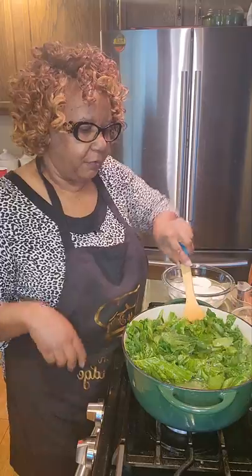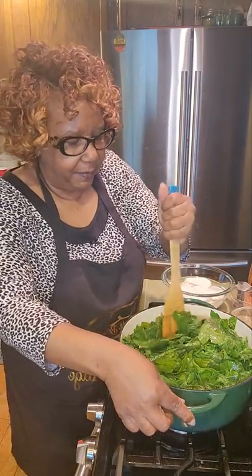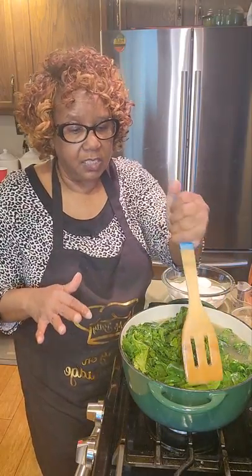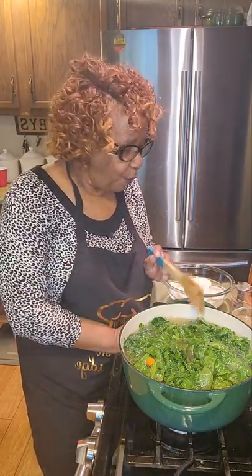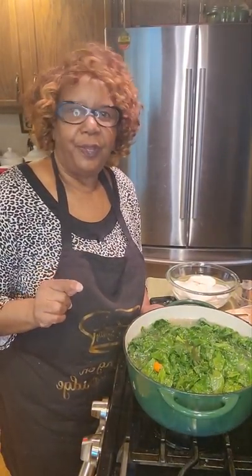The greens are cooking very well. At this point I start to flip them over — hold on to your pot and let the greens from the bottom come to the top, and the ones from the top go to the bottom. Now if I was having company for dinner, I would have probably cooked 12 bunches of greens, because as you can see, six bunches is not a lot. My husband and myself can actually eat these over a couple of meals, and then there will be a little bit left that we'll put in the freezer and eat at a later date.